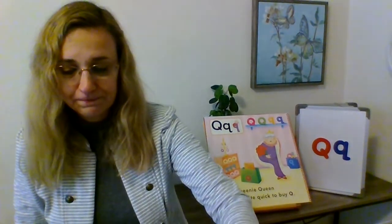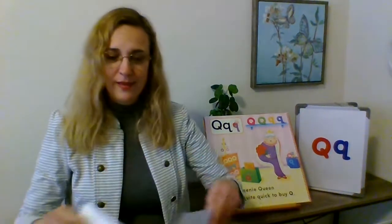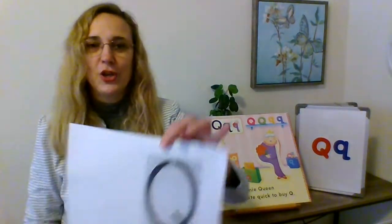We don't have a Q for our wooden pieces today because Q is kind of an awkward one. So Miss Terri's nixing that this week. It's a little bit tricky with the wooden sticks. So we're going to stick with the Play-Doh Q.